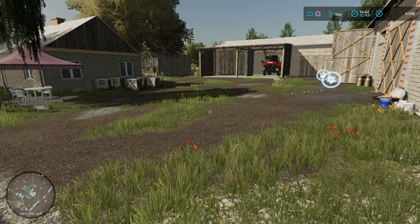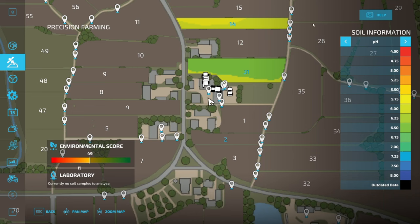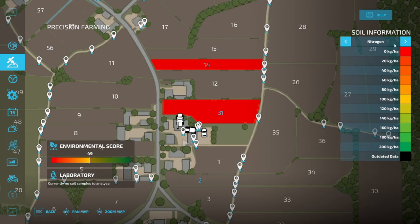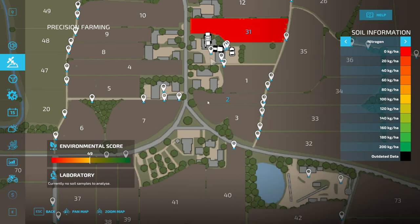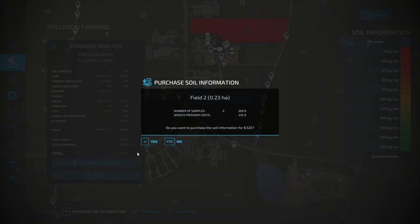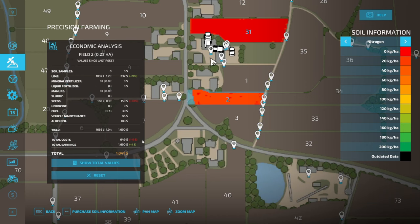So what we're going to do today, mostly we're going to fertilize. If we look at the pH, or the nitrogen of our fields, you'll see that they are red and they need fertilizer. Now field two, we have also seeded. For some reason, I have not purchased the precision farming data, so let's do that real quick for $525. And you can see it's pretty red as well.